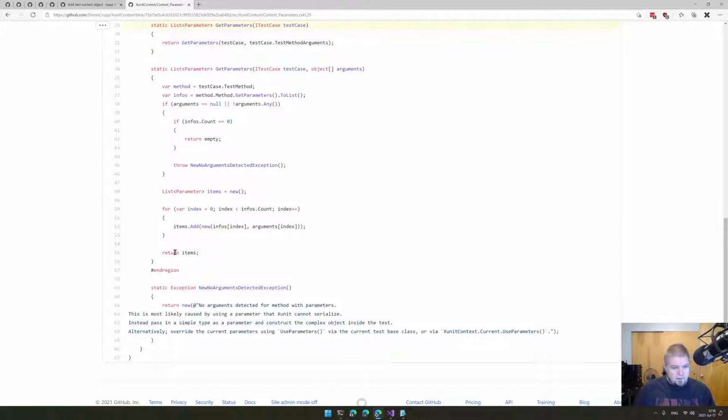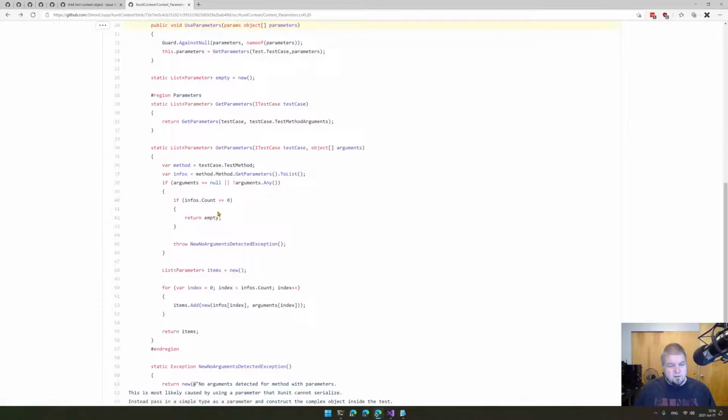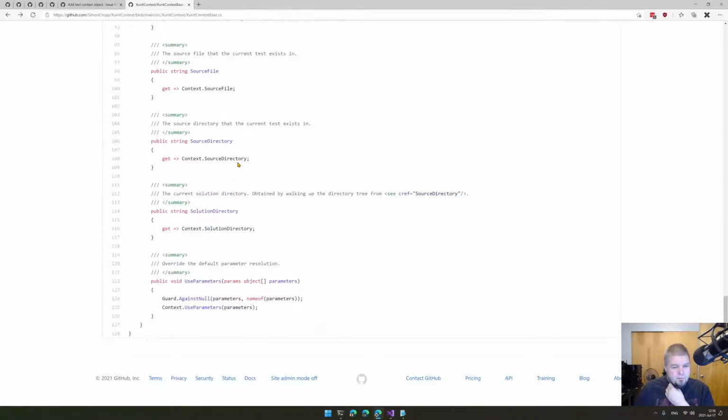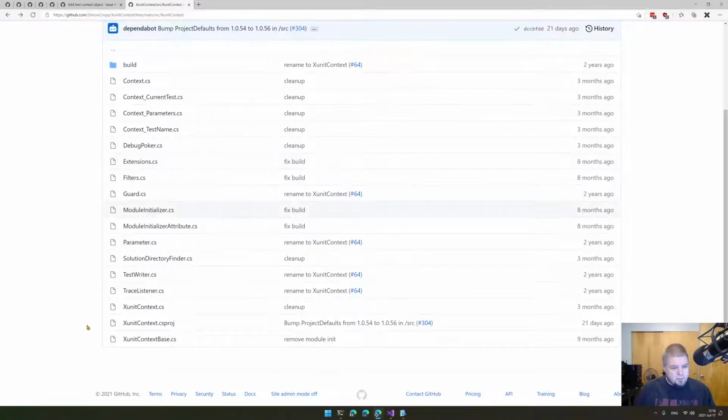Turn empty. Convert the test parameters into parameter class. I'm actually going to serialize instead, pass in simple. I don't know how this is used. Yeah, so I'm going to ignore it for the moment.